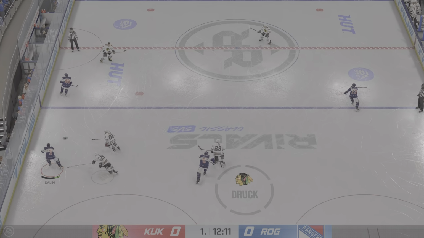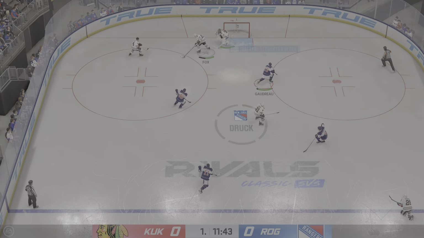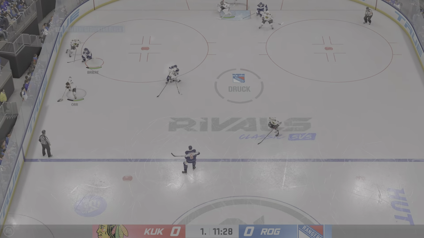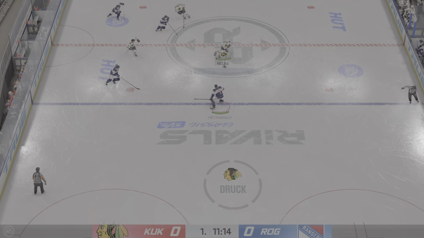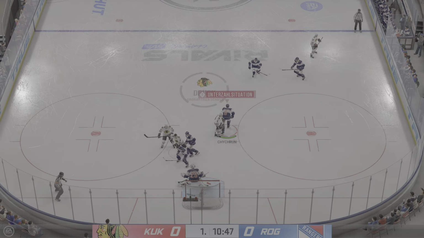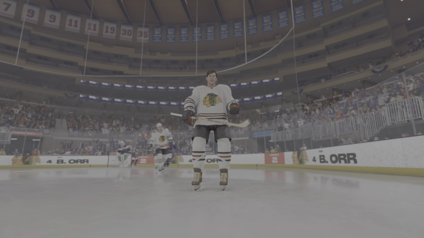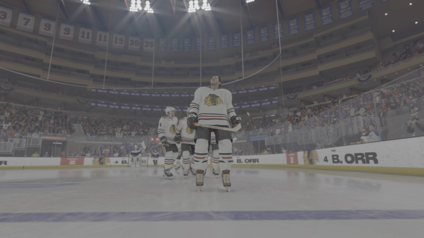From his own end, he picks up the puck. Through the neutral zone and into the offensive end. The Blackhawks have a hold of it in the defensive zone. From the left side, it moves to the middle of the ice. Here's a shot. Scores! They came, they saw, they took advantage of the rebound and score.